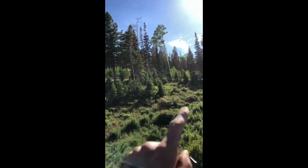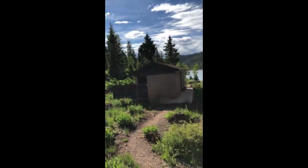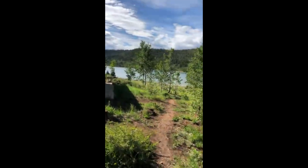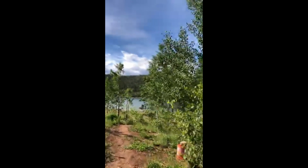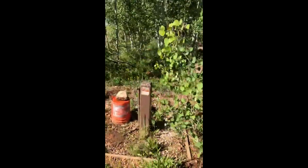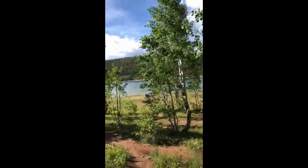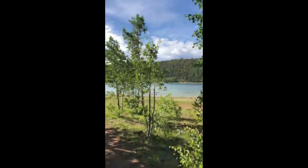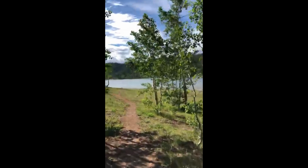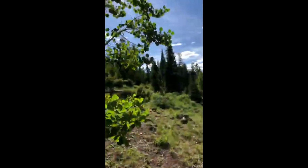But look at that, that looks pretty cool. Pine trees, Christmas trees. Jeez. Another water spigot. But we're right here by this trail. Bathrooms. Oh, look, there's our boat out there. Here's Caitlin's boat and my boat. Oh, that's cool. We need to come and gather that up. Oh, we need to go up there and look at that thing.